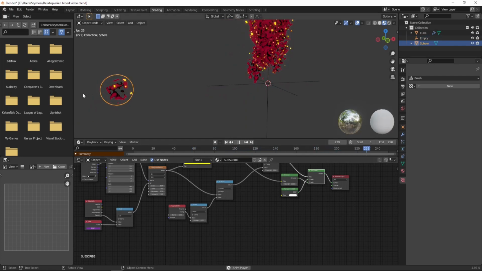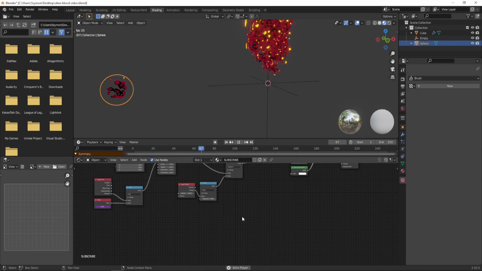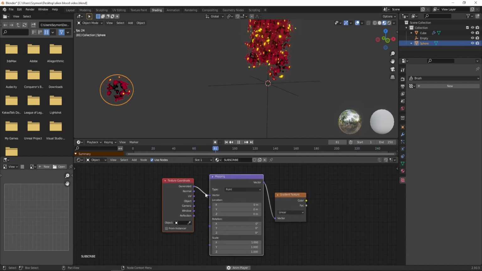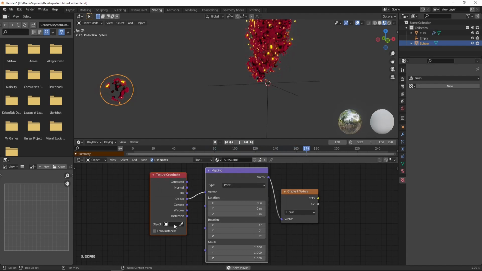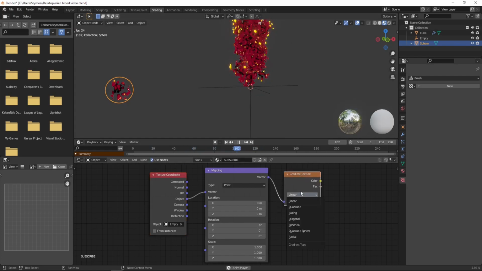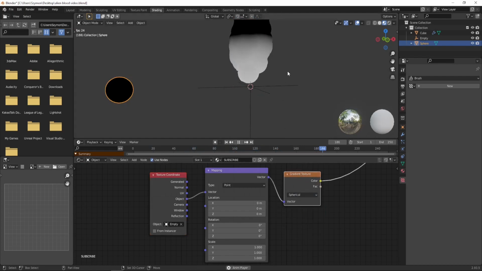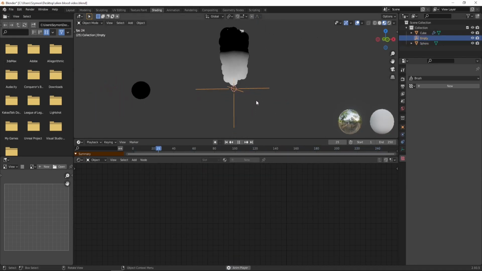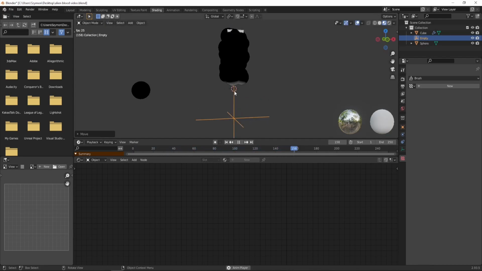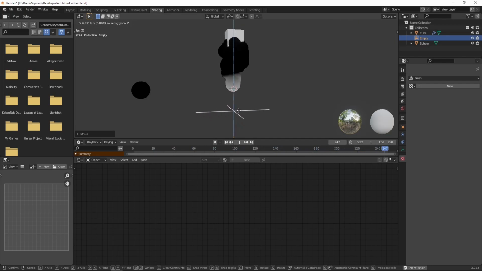So, inside this shader of our single particle, let's create a gradient texture. And again, as you have the node wrangler enabled, simply Ctrl T, get another texture coordinate and mapping. And this time, let's change the texture coordinate from object as well. But the object being, click this eyedrop button and choose the empty that we just created under our sludge. Now, if we change our gradient texture from linear to spherical and then preview it, you can see the area of effect of our empty. If you move it, then you can see that the area is moving as well. So let's keep it a little bit lower, but just above the level where the spheres start to disappear. So something like this, I would say.